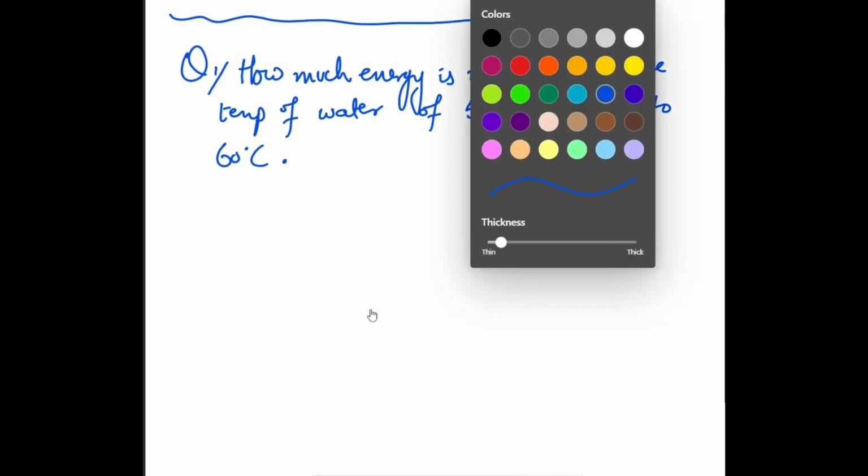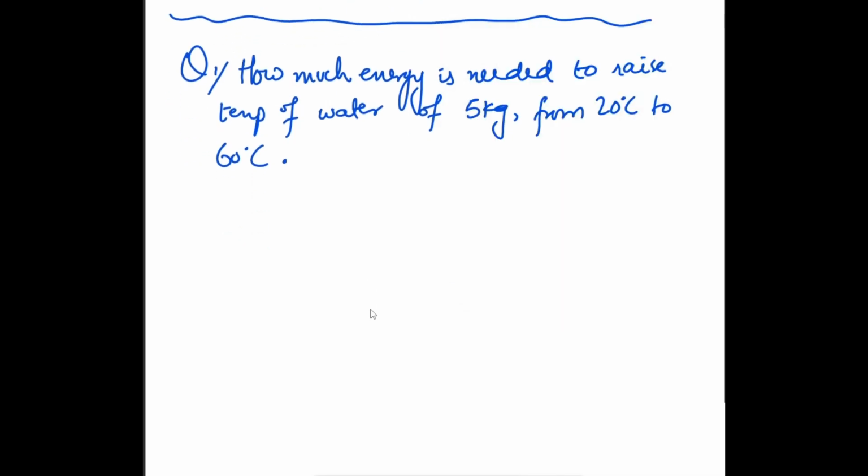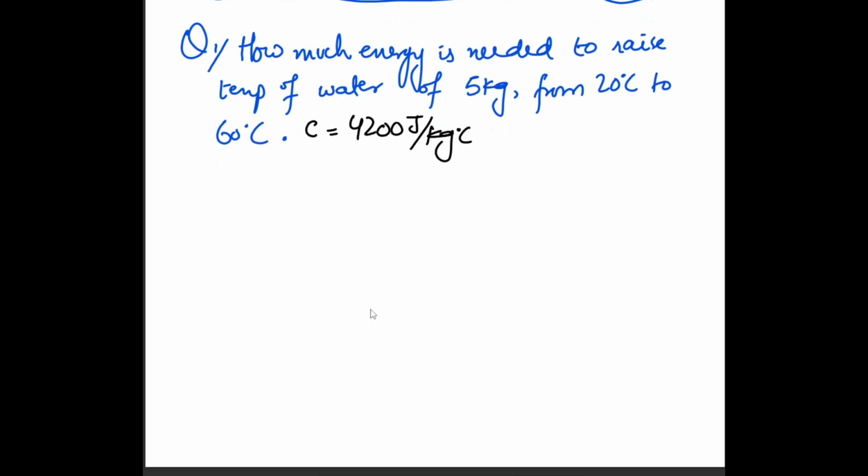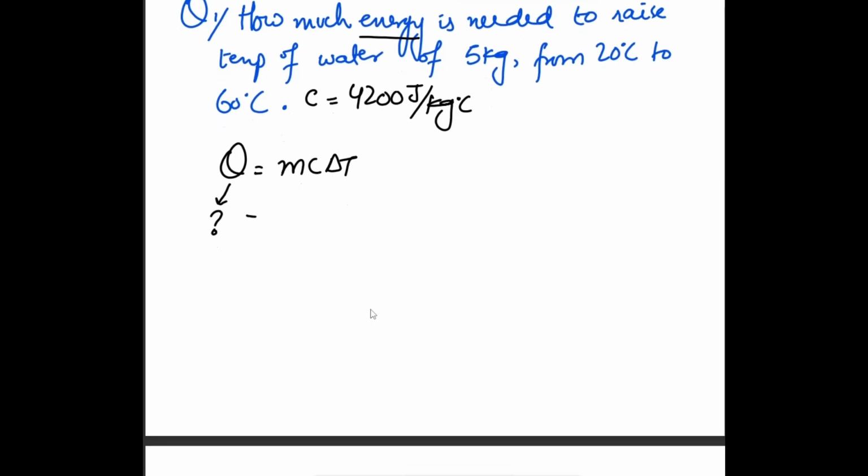Now I can immediately see that this is a question for specific heat capacity, and it tells you that the specific heat capacity for water is 4200 joules per kg degree centigrade, right? Since the energy is my final outcome, I will simply write down the equation Q equals mc delta T. This is what I need to find out in the question. Mass is given to me as 5 kg, so I simply write this down as 5. Specific heat capacity is 4200.